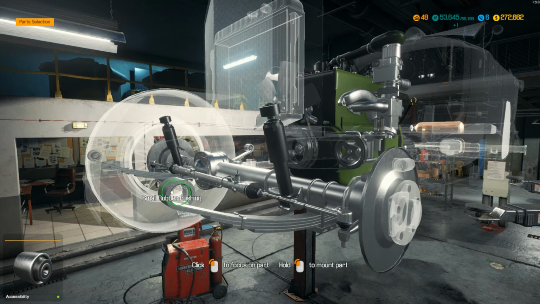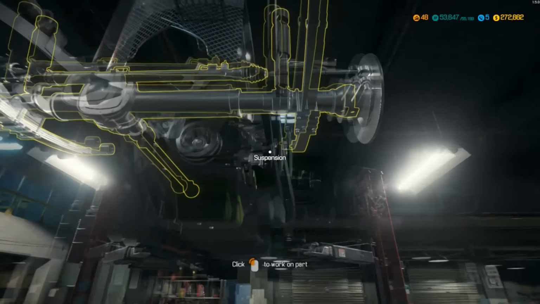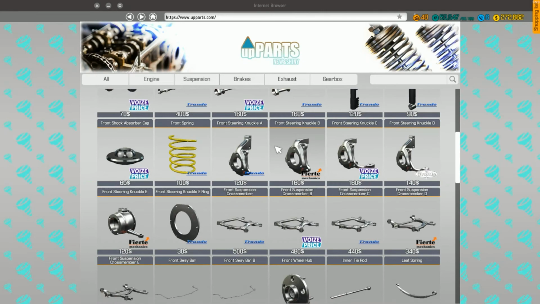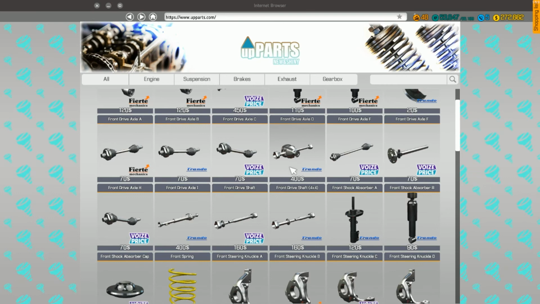All bushings, running low on them and all. Not good. Need a front axle, drive axle as well. Type F. And find it on here. Solid rear drive axle. There.